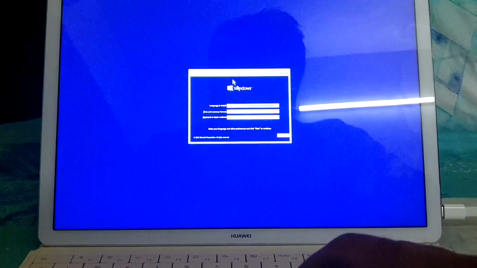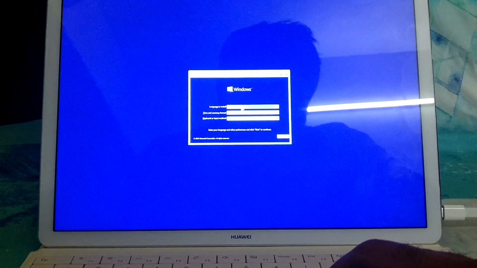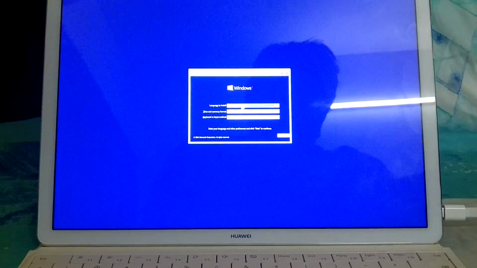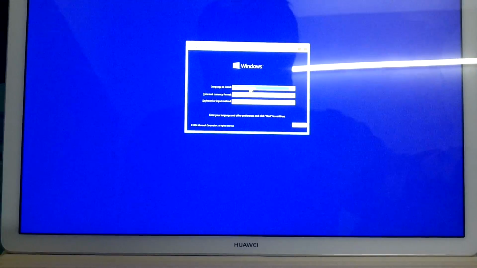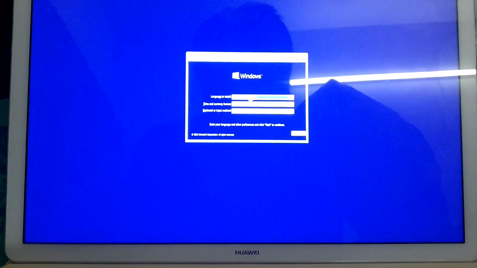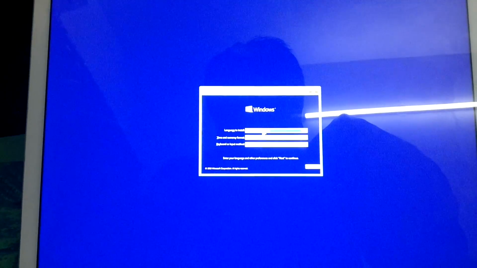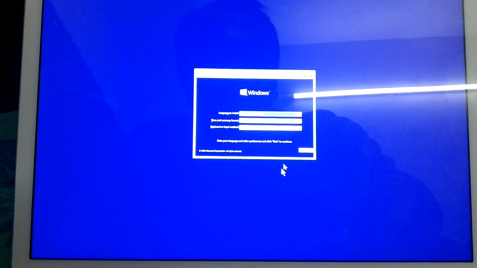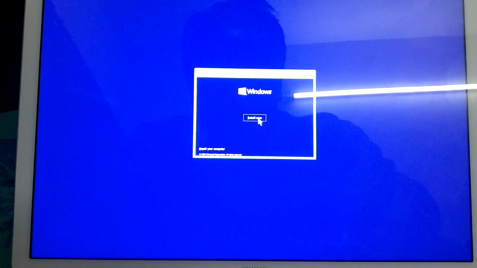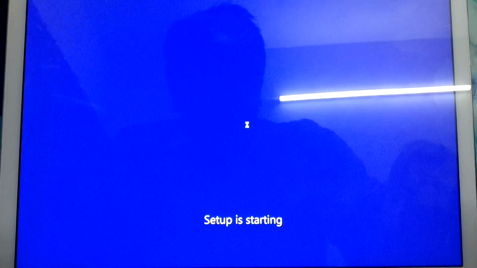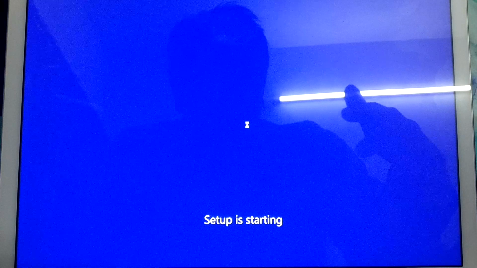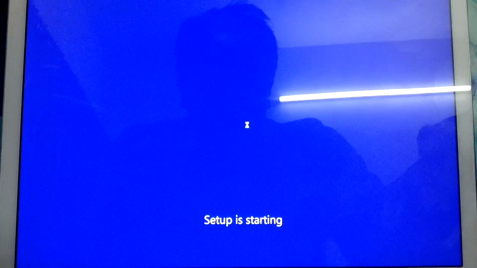It has finally booted and it's asking the language and everything. It's quite small, and the camera is not able to capture it, so let me focus that a bit. I hope it's clear. It is visible. Okay, click next and install now. I'll be formatting all the available drives first, and then make it a new system, and then install all the drivers. I'll be showing you how to install the drivers once I show you how the installation process continues.